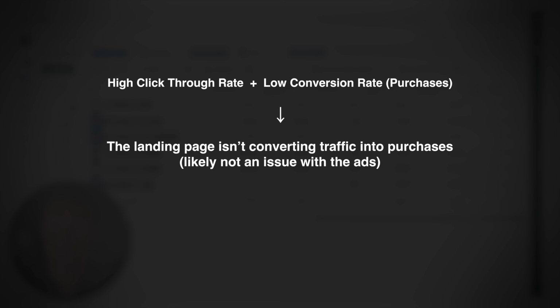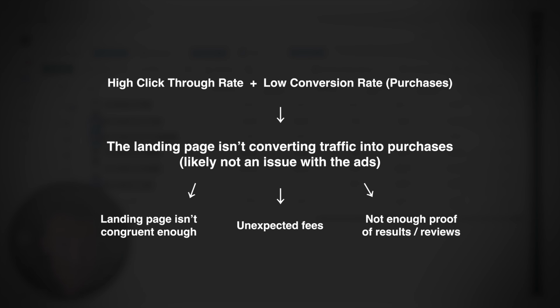Then it's not an ads issue at all. The ad, if it's a video ad, it got them to engage, it got them to click. If it's an image ad, it got them to click through, and they're just getting to the landing page and they're not taking the next step. Could be because the landing page isn't congruent enough. Could be because on the landing page there's a shipping fee that people didn't expect. It could be because there's not enough proof, not enough testimonials and reviews and things like that of the product or service to get them to take the next step.